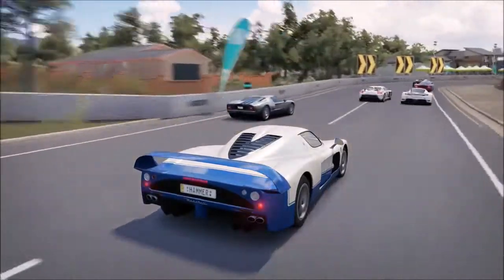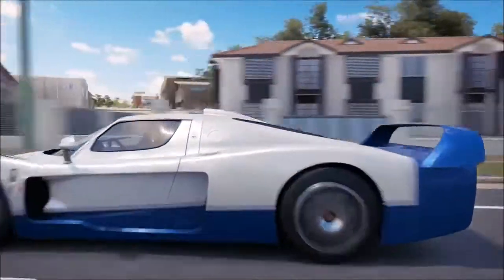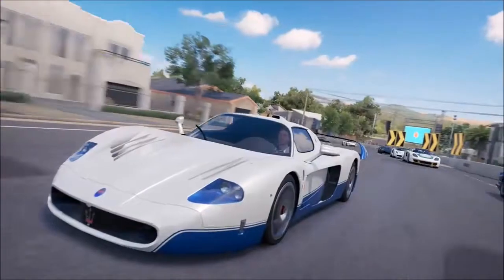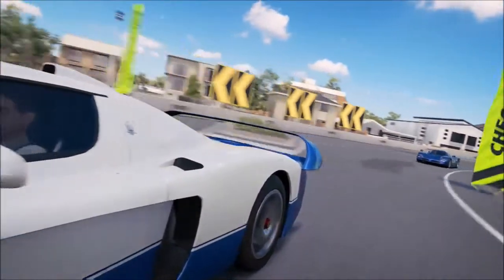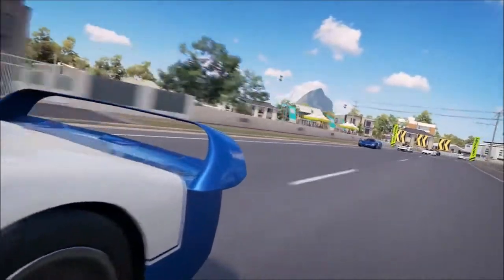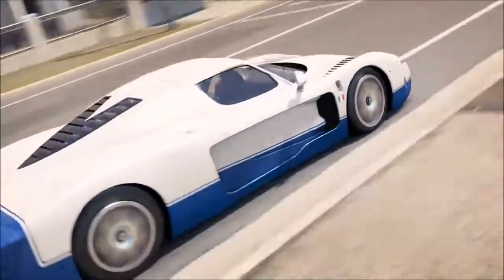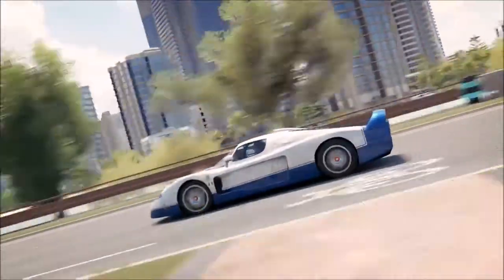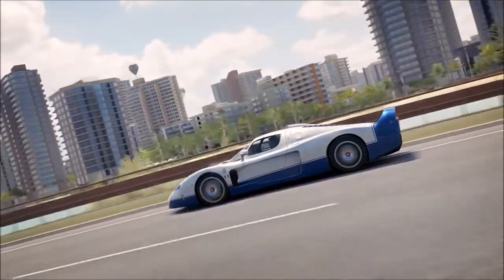And the great thing about the MC12 is that it goes to show that function does not necessarily need to negate form, because not only is it less powerful, heavier and bigger than the Enzo, which it's based on, but it's also quicker and, I would argue, better looking as well. So a car with inferior specs is still quicker around the Nordschleife circuit in real life. That's pretty impressive, and look at this thing.